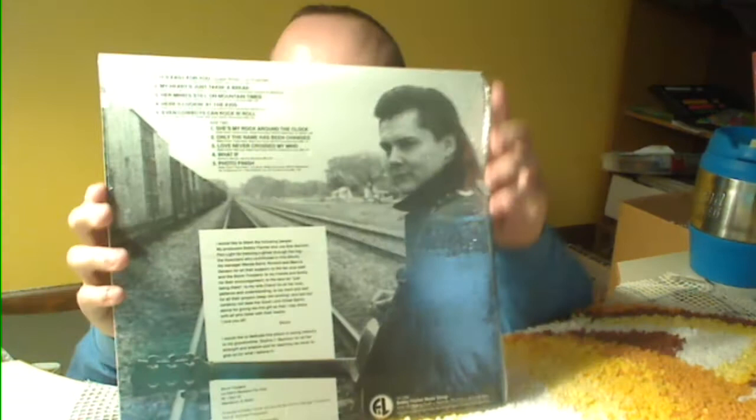This one was completely sealed. I can't find any information on it — the VC members will have to help me, please. I don't know if the guy's name is Storm and the album is called Seymour, or what. Here's the front cover and the back cover. Since it's sealed, I can't get into the inner jacket, so I would assume it's all in good condition because it's never been opened.